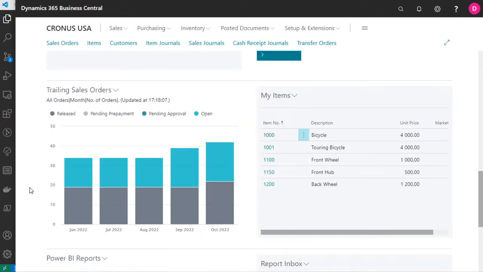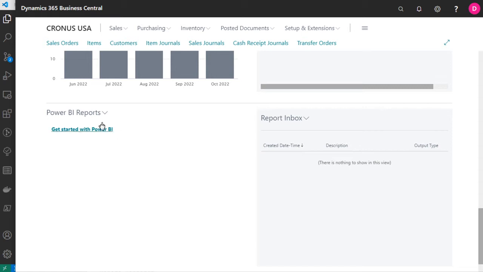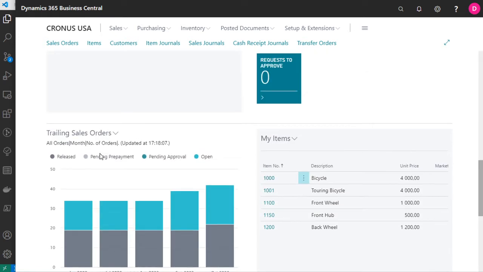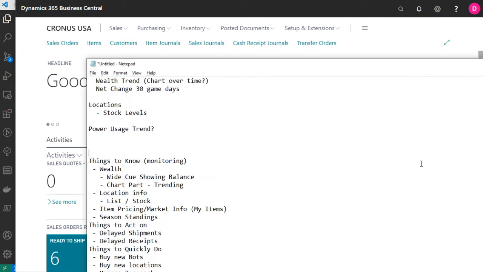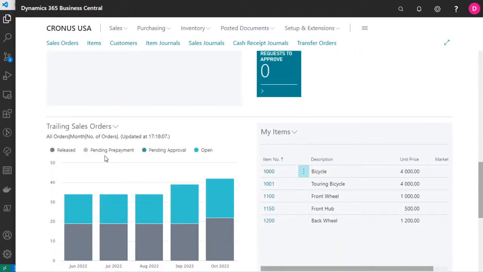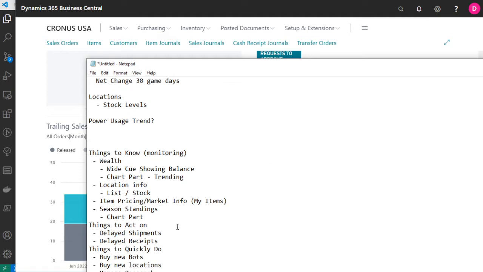I mean, honestly, what I would really like to do is season standings should be like a Power BI report, but I don't think we're there yet. I'm not 100% sure what we're going to do when we get to play with Power BI inside of BC. I'm not tied to a domain on this machine, and therefore I am not in Azure Active Directory, so I might not be able to do that. We'll figure it out. So we'll probably do a chart part for this as well, because that could be cool. I don't know in the modern client how to build these, so we're gonna have a figuring out episode on that.